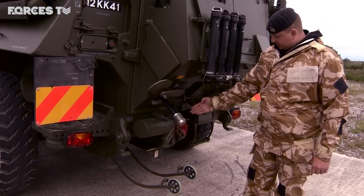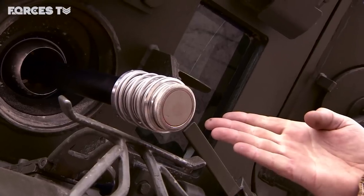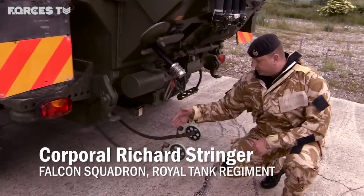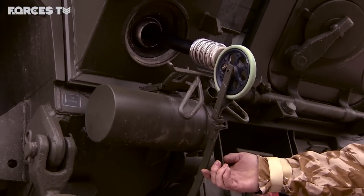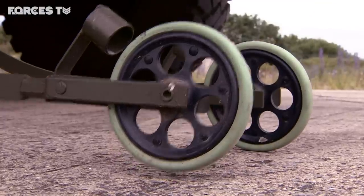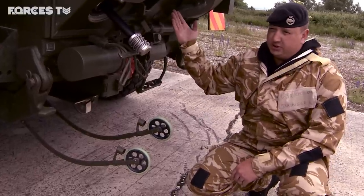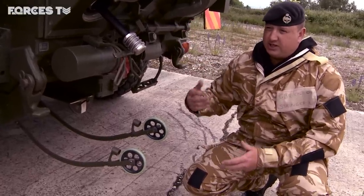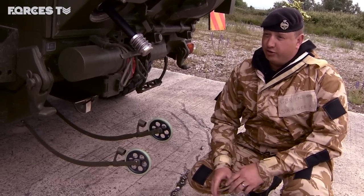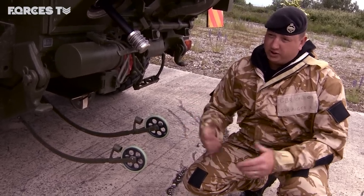This is the probe — this is where we can get the chemicals from outside on the ground into the vehicle. It uses a double-wheel sampling system: these two wheels lift up automatically, touching the probe head, then go back down, switch to the floor, and the opposite one comes back up, hitting the probe head again. This is how we get the sample inside. The system will then alarm, tell us what the chemical is, and we can pass that information up to the other regiments on the ground and tell them to either put on protective equipment or that it's okay.